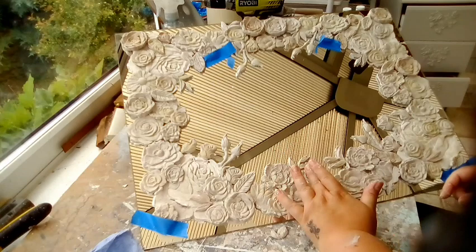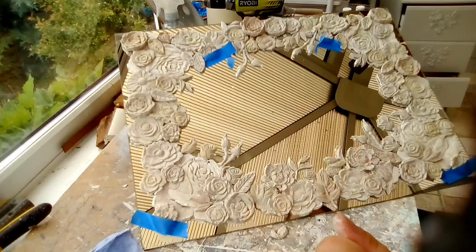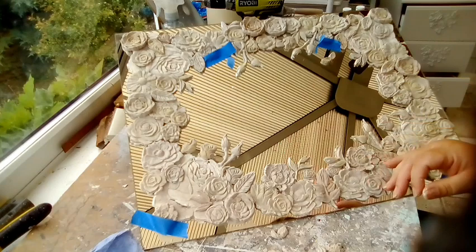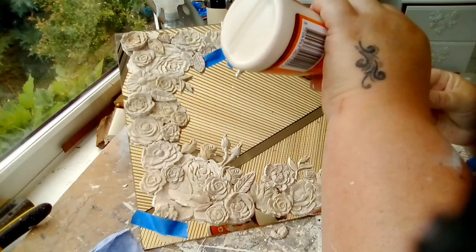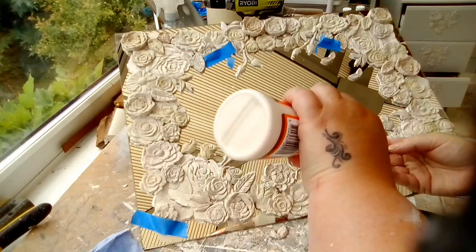Little delicate roses. These are just the parts of two leaves that I quite like. I think they look like a bit of a rustic butterfly as such, so I like to just add a couple of those as well. You might think they look nothing like, but I do, in a strange kind of way.